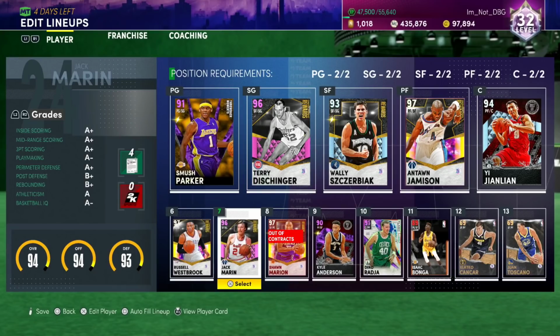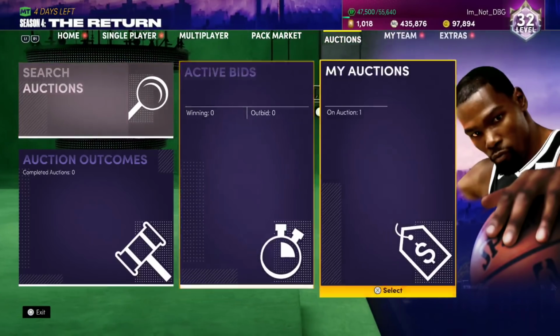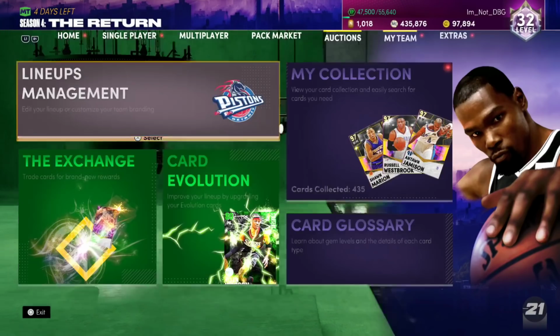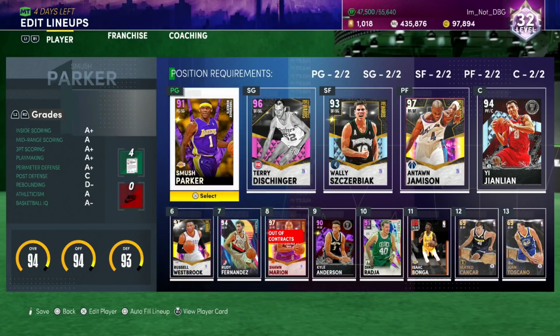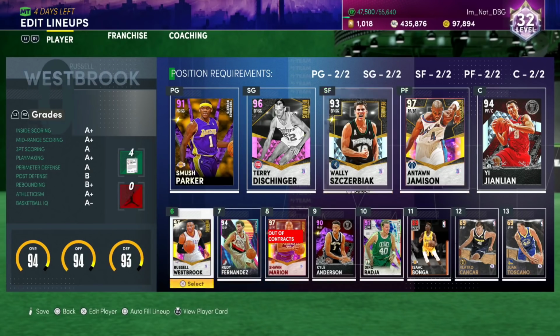I'd rather just have him. I'd rather have him over Jack Marin. Be smart, Mick. Be smart. Rudy Fernandez, you're going back to the collection. Jack Marin, you're great. If we're playing current gen, Jack Marin, you're in our team in a heartbeat. But unfortunately, we play on next gen. Yeah, the squad's looking better, because Anderson's better than Jack Marin. I'm saying on next gen.